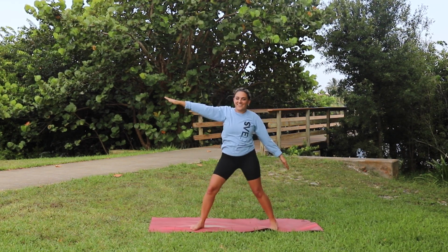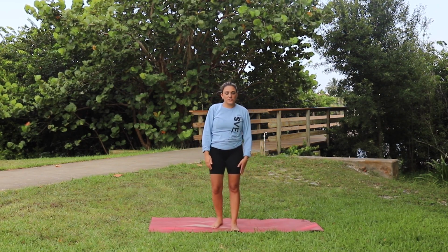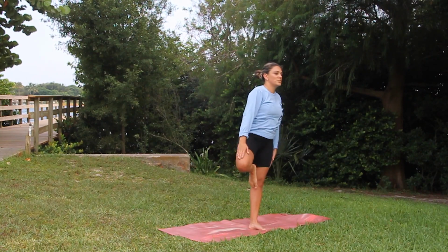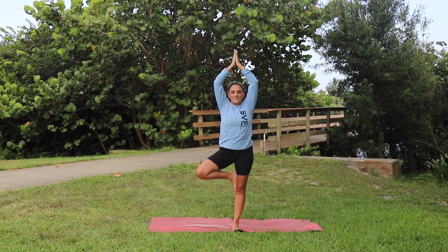And holding it there. So then our last but not least is our tree pose. You're going to start on your right or your left, hold one leg straight, the other one is going to go inside the knee, holding this into a triangle pose out, hands up in the air, bend it a little bit, palm to palm. And you're going to hold that there for 15 seconds.